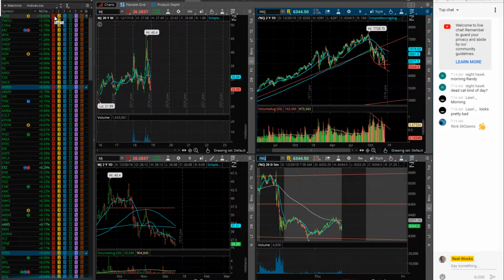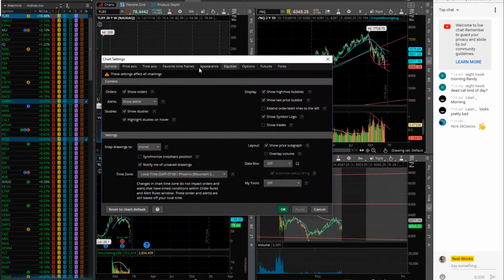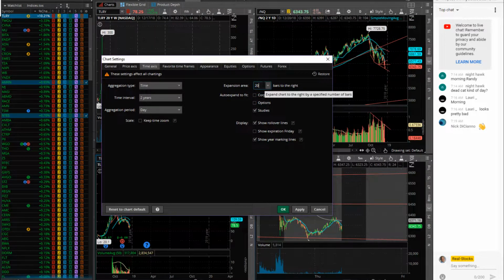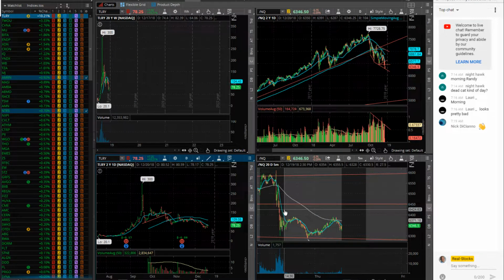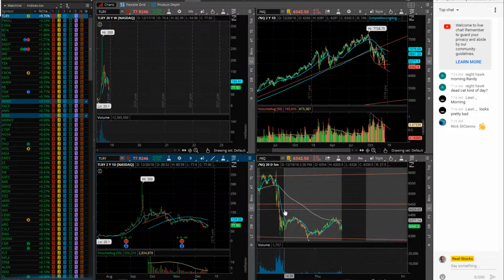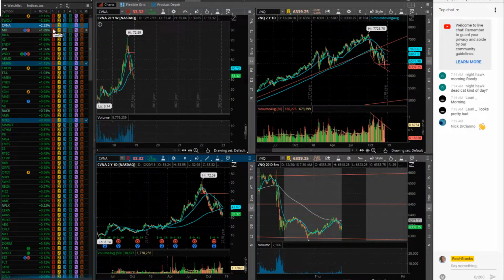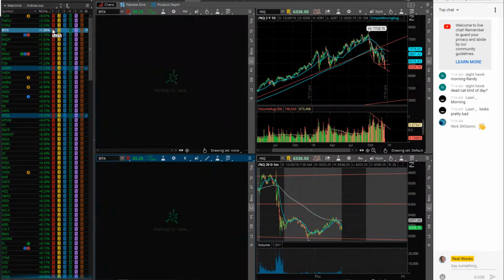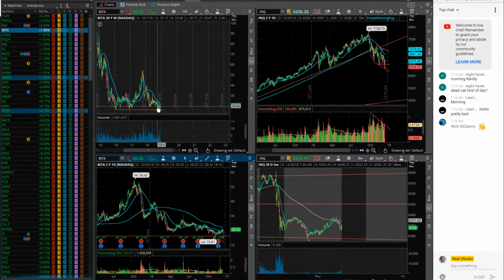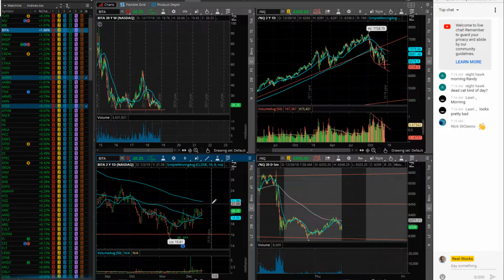Green stocks on my list. Tilray up 10%, still not making huge bounds on the daily chart here. Sorry, guys. All right, so Tilray, TWOU, whatever you're doing. Carvana bouncing a little bit. Micron bouncing, it was beat up yesterday. BITA, been talking about BITA down here at this support area longer term. But again, market's kind of in a rout right now. This also is a China stock, which is also not doing great.